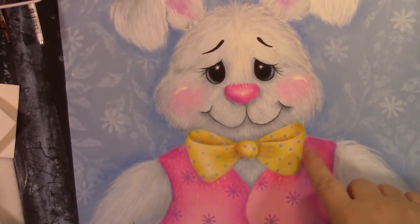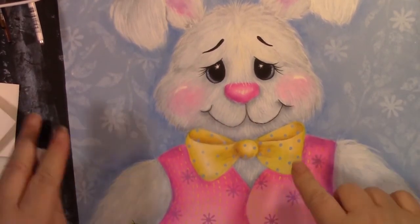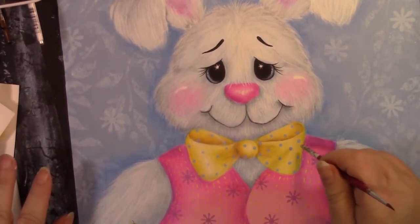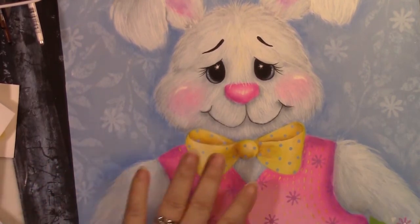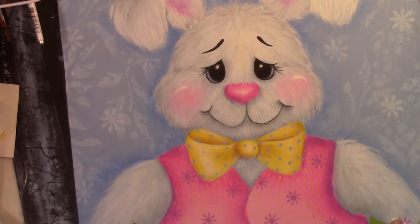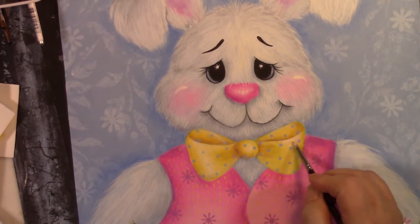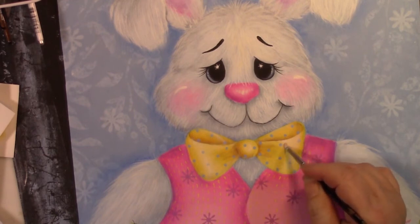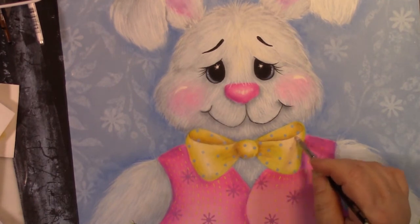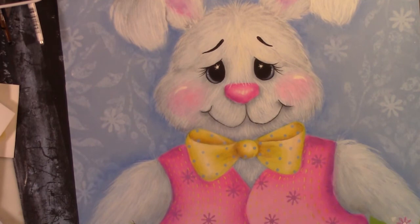Now to his bow, I used the blue for the background, and I made little dots using the end of my paintbrush, and I loaded them each time. And then you can see over here, this has a highlight. What we're going to do is come in using the white and a dry brush, and I'm going to just kind of go back and forth, and then eventually come down. And I'll go right over some of those dots that are in the highlight area, because in the shadows and in the lightest areas, in all honesty, the texture or patterns will not show as much.